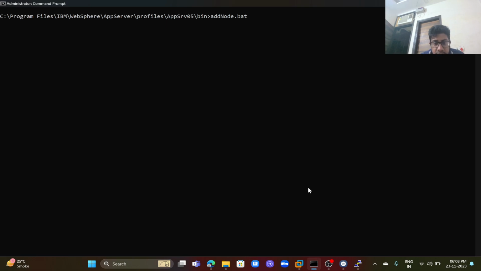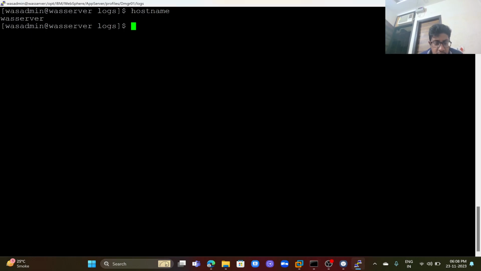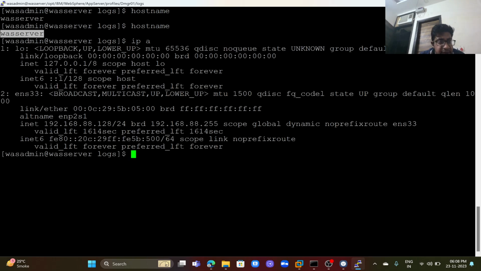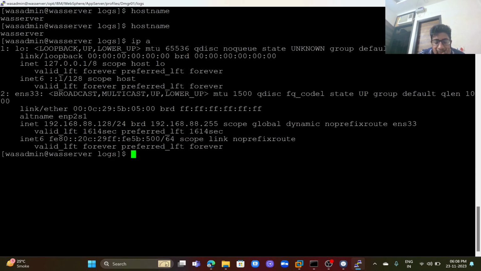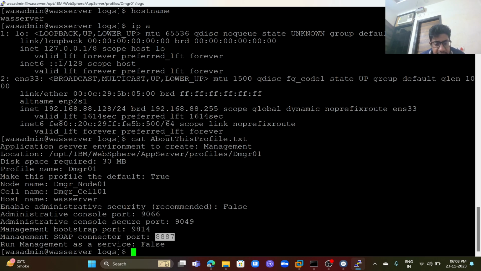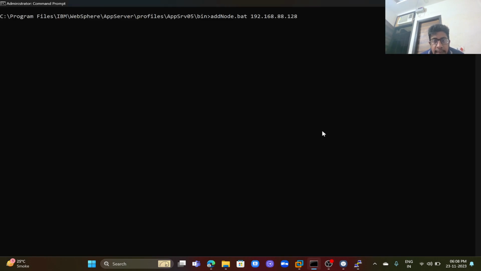addNode.bat. What is the DMGR host name? This is a Linux box. If you want the IP address, this is my IP address. 8887 is my DMGR port.